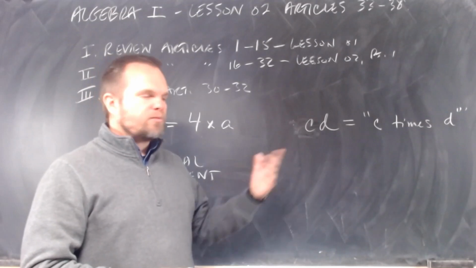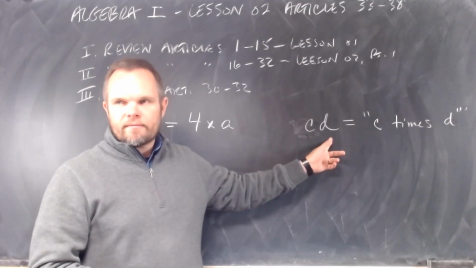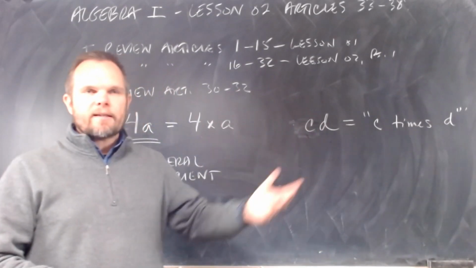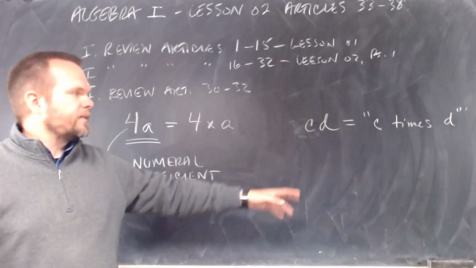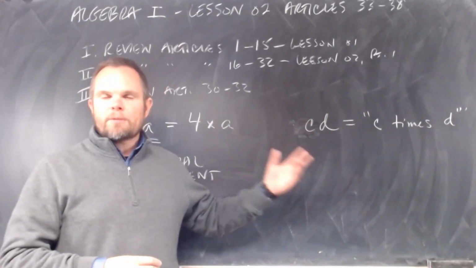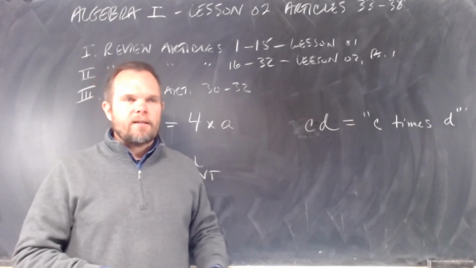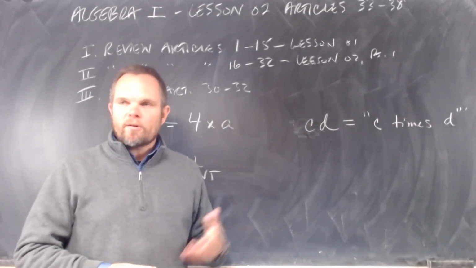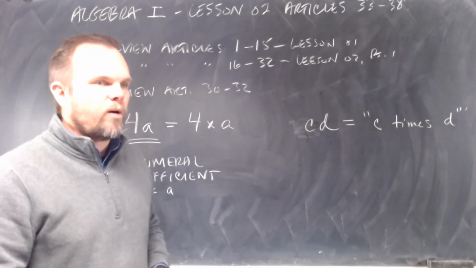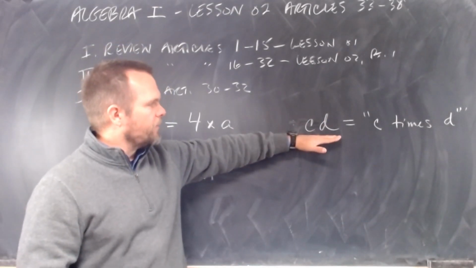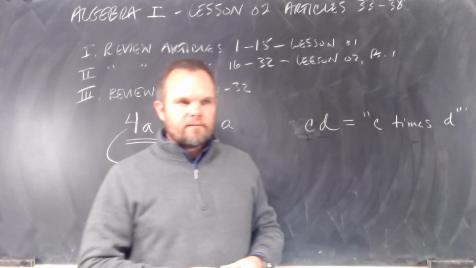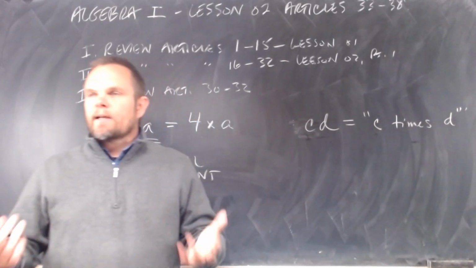CD is read as C times D. Some quantity C, we don't know the quantity, we don't know what the exact number is, but we're calling it C. We're using this letter to represent the quantity. Multiplied by some other quantity that we're going to call D. We don't know what it is, but we're going to use the letter D to represent this other quantity. And this expression means the quantity C times the quantity D. All right? We're learning the language of algebra.